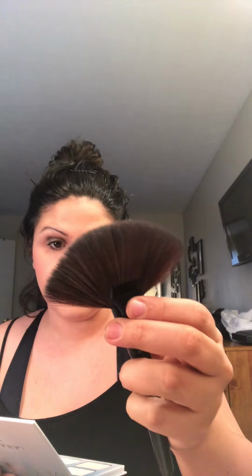And then I always like to add a little highlight, because who doesn't like a little bam. So I'm going to use Anastasia Beverly Hills in the Moonchild Glow Kit. I'm going to go with the shade Pink Heart, which is down here in the corner. So I have this big fan brush that I use. Just rub it right over where you had your blush. Just gives you a little sparkle.